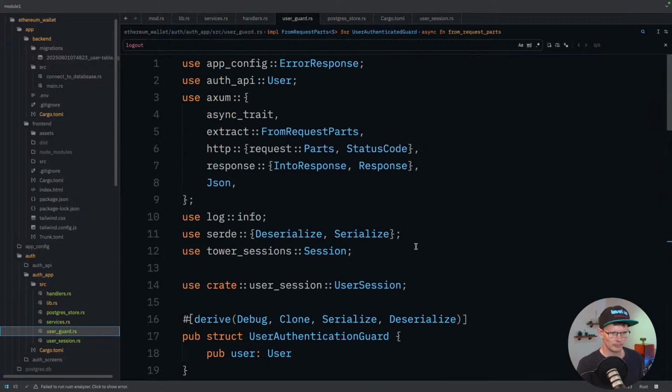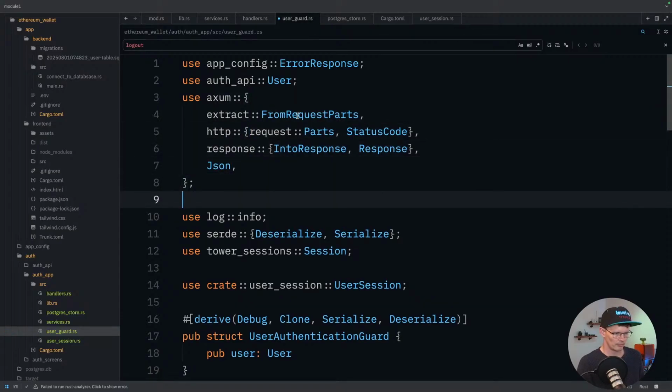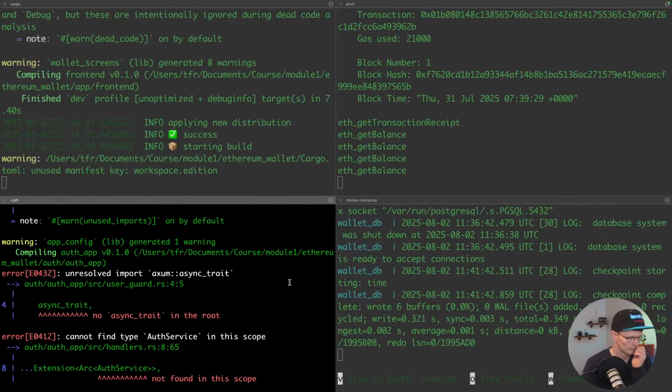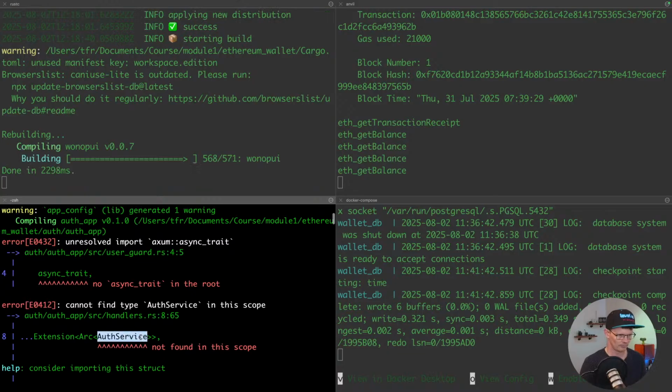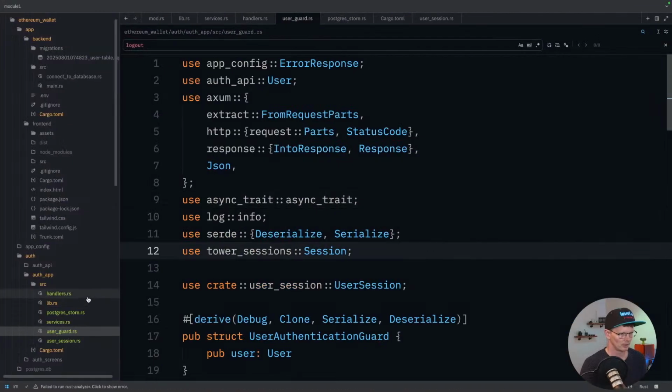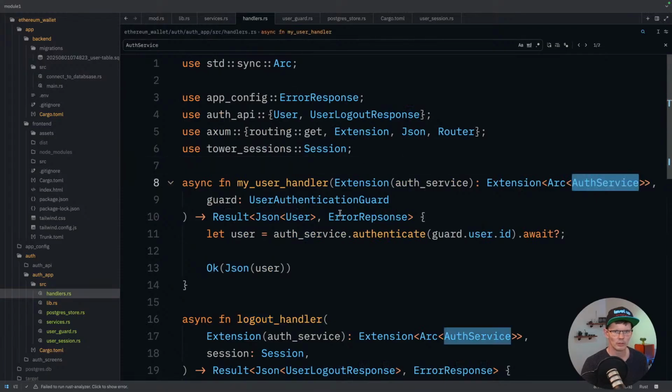Let's see. So first of all, this one. In the handler itself, we need to import the user service.